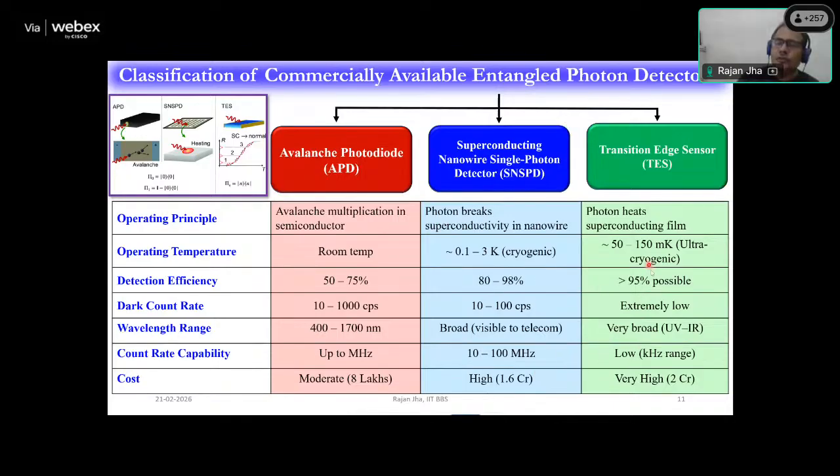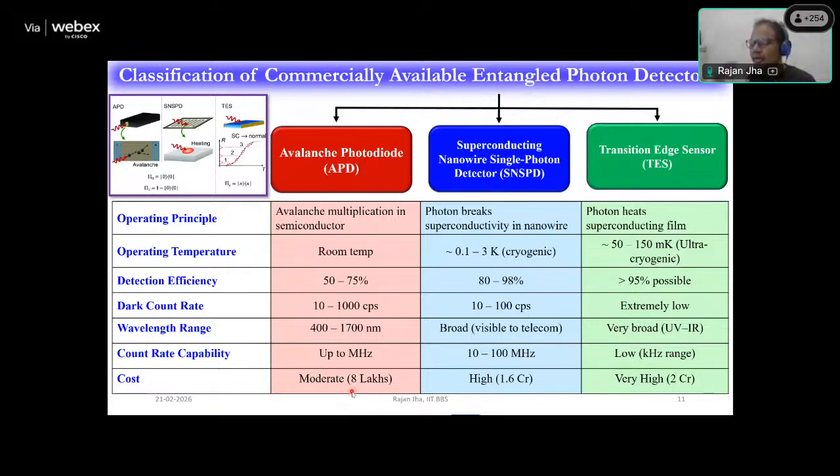But you see here, you have very good numbers in terms of detection efficiency, but then the count rate is coming down. And this is an extremely difficult system to handle. Needless to mention that the price is highest among all the three. So with TES based systems, you are at more than 2 crore. With SNSPDs, this is close to around 1.5. And what we use in our lab is around these, because you require quite a number of them in order to do experiment. You require 4 or 5 of such APDs in the lab for measurement.